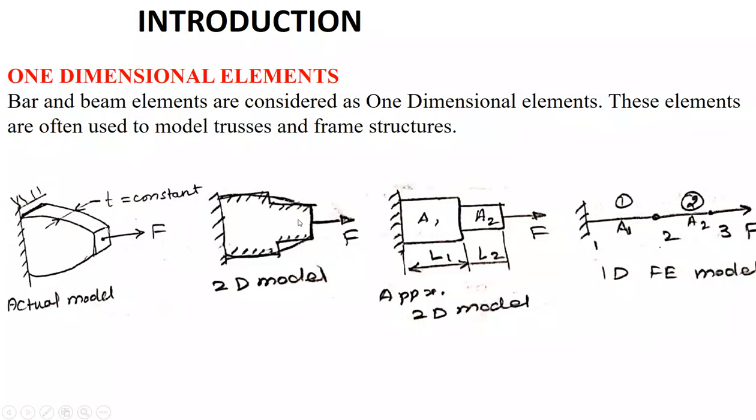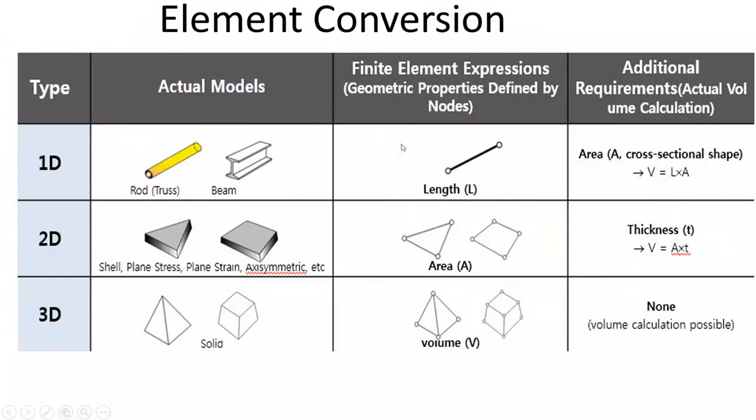Next, the finite element model, the finite element structures. We are converting the 2D model into a finite element structure. In this we are considering stepped bars and constraint forces. Then finally we will convert it into a finite element model. It will be just a single line for the primary input data, and then the secondary input data will be given as an area. So that will be considered a one-dimensional element. And then the element conversions. So these are the actual models.